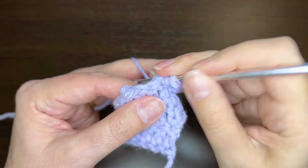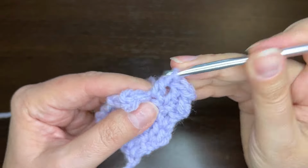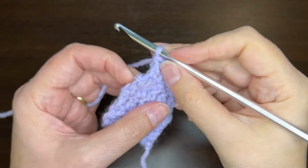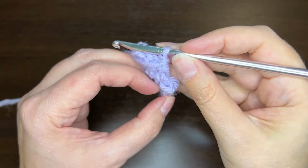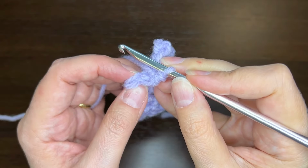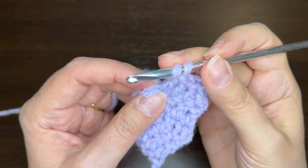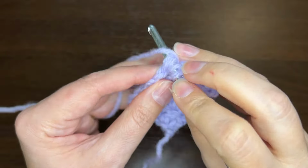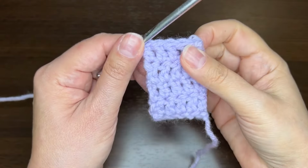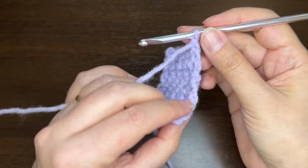So that is a standing double crochet, and let me show you how to crochet into that at the end of the row. So now when you do the standing double crochet, these 2 loops kind of flare out a little bit, so you need to pull them together. So yarn over and insert my hook through those 2 loops at the top, and then pull through 2, pull through 2 to finish the double crochet. So that is a standing double crochet.